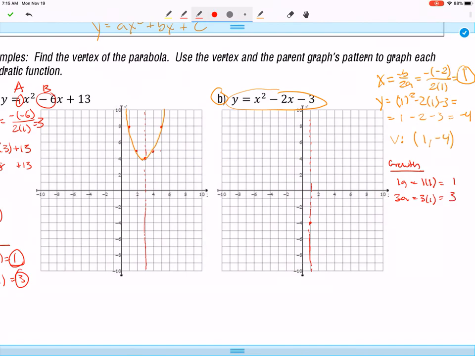All right, so we'll go over 1 and up 1. Over 1, up 3. Okay, and here, since we have room, if we wanted to, we could do 5a. So we'd go over 1 and up 5. And then we're just going to mirror over the axis of symmetry. And then from there, we can come up with our parabola. Something like that.